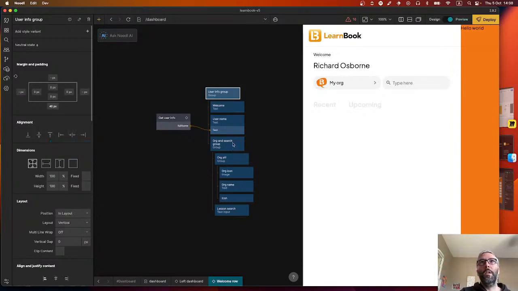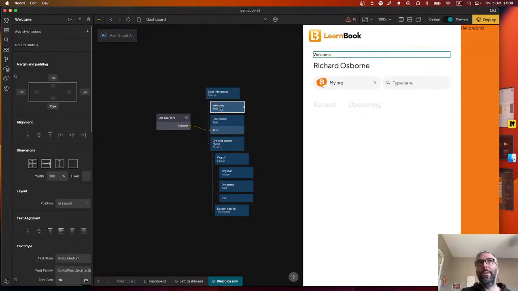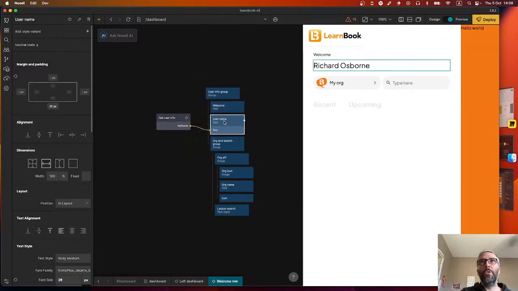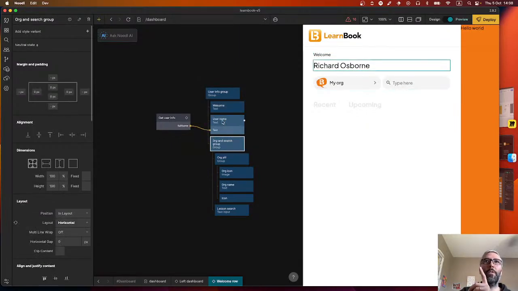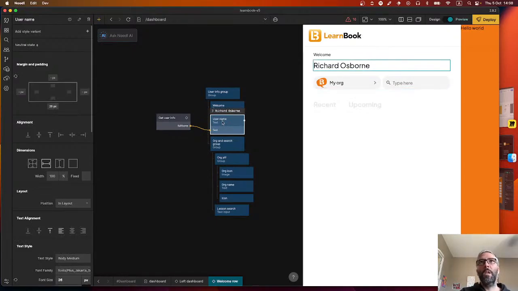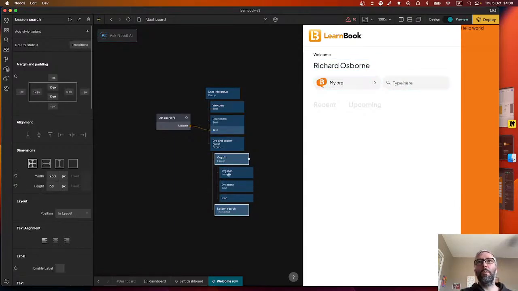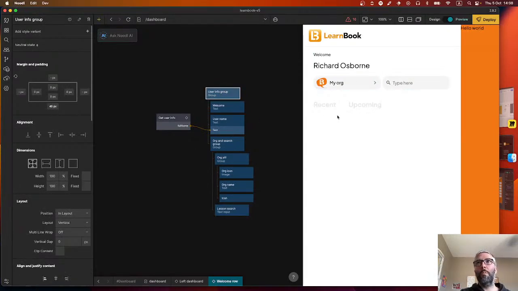Like welcome has 10 pixels at the bottom, rather than username having 10 pixels at the top, and this one having 20 pixels at the top rather than this one having 20 pixels at the bottom. I guess bottom makes more sense, right? Pushing things down from the top. So let's just stick with that for the moment. So this whole group has a 40 pixel margin at the bottom that leads to our little pills.